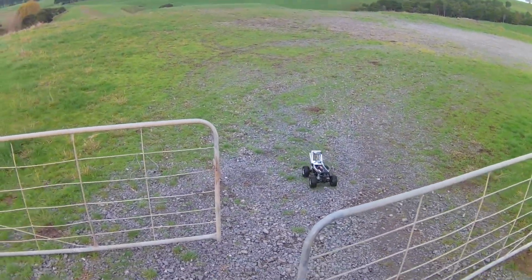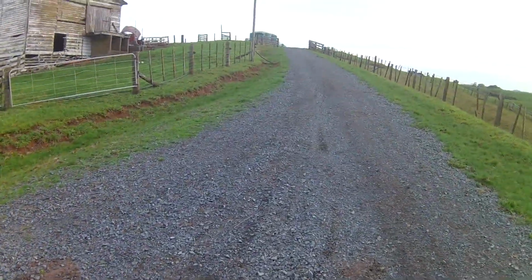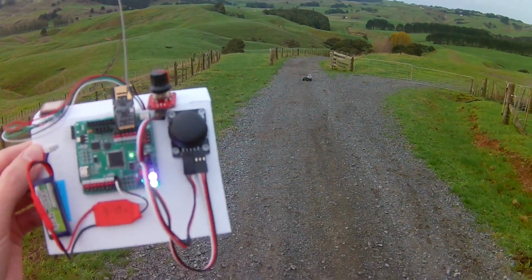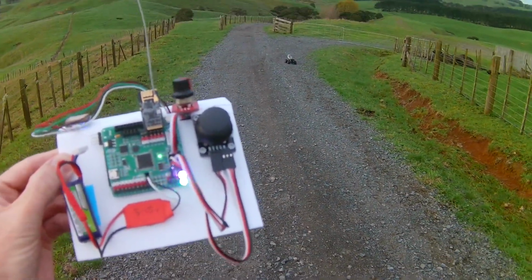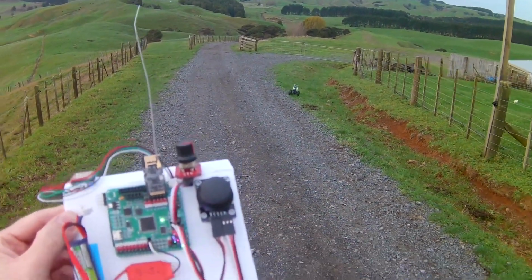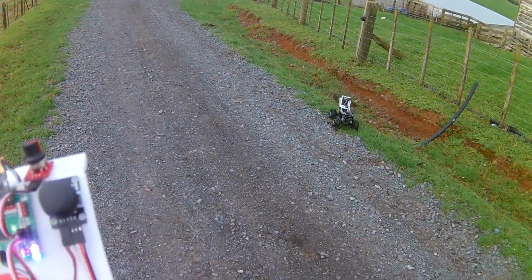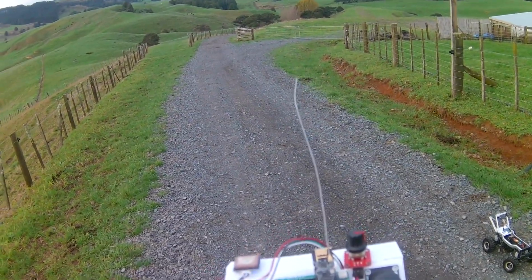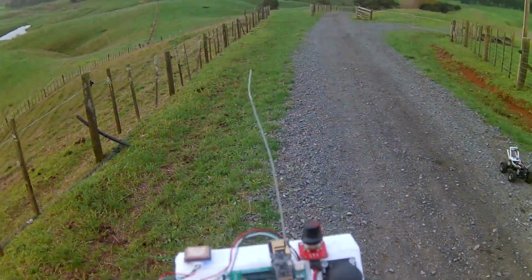Let's see how well it can go along a road. This way, good. Okay, so this road here, I'll just let it get in the middle of the road first. That's pretty good. Now, going off to the side there. Oh, I was unconsciously walking this way to pull it towards me. So I guess it's not really quite good enough to stay on the road, is it? Although if I walk along this edge of the road, it'll probably be right. Just seems to be a small offset.